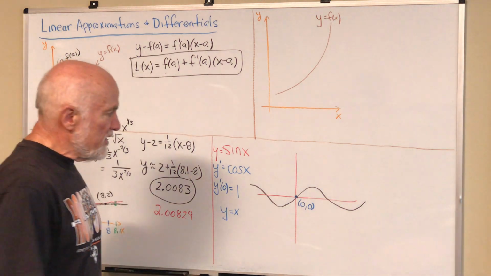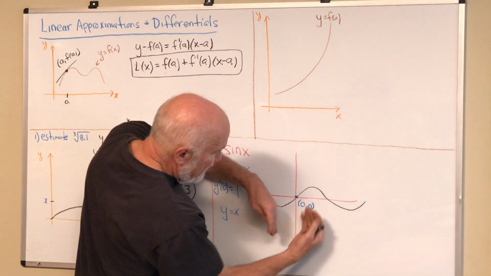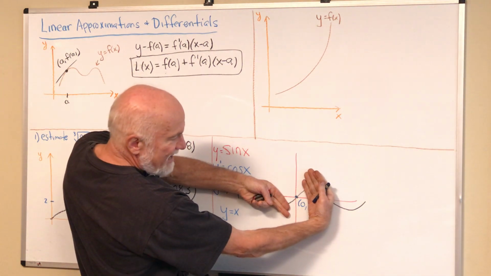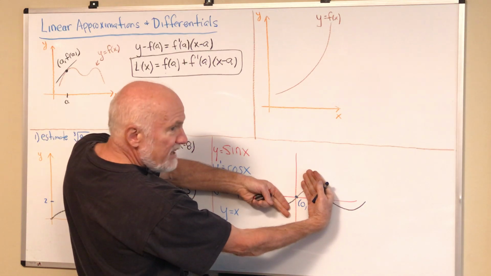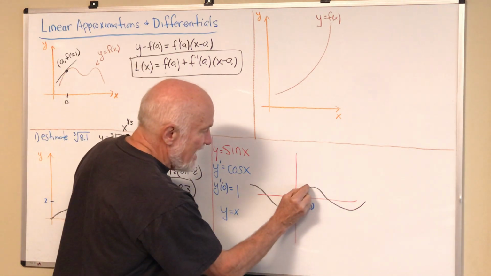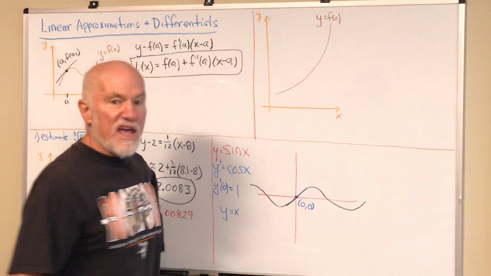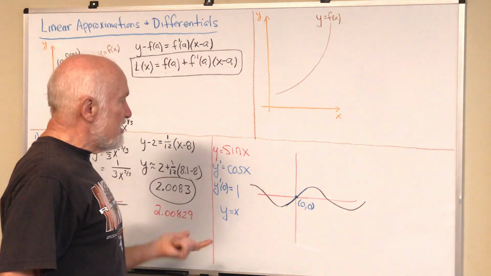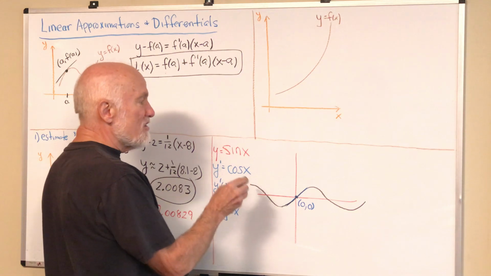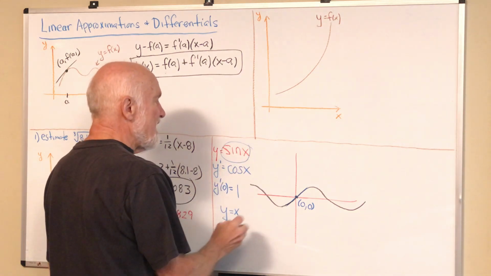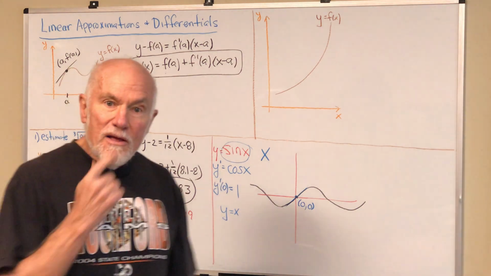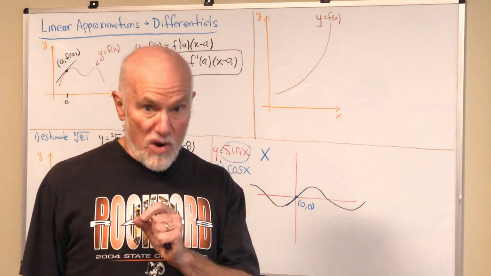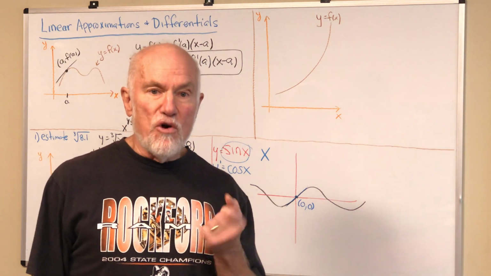So what have we found out? We found out that if you're only looking near the origin, you really can't see much difference between y equals the sine of x and y equals x. The tangent line looks almost identical to the curve. It's a good approximation. And in their calculations, it's often really nice to be able to replace the sine of x with just the expression x. It makes everything work out nicer, and the error is very small, something that they can deal with as long as they know there's an error there.